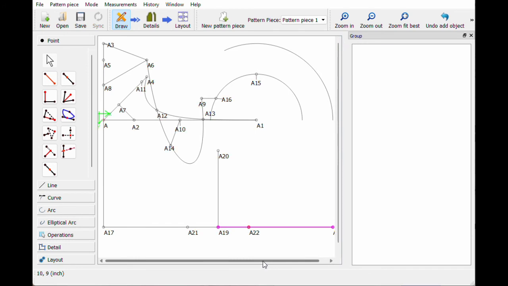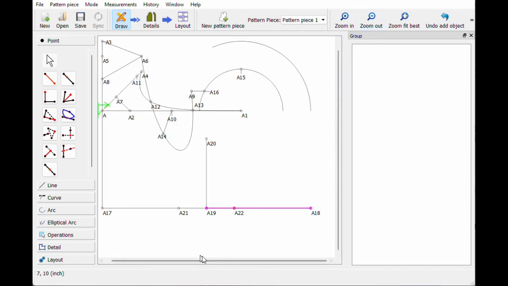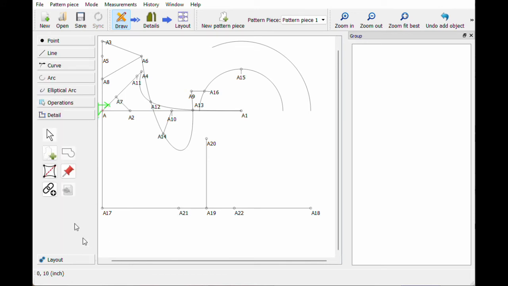Alright, so if I were making something with a dart, there has to be a few points. So when you're drawing things out, you do know where your darts will be. So like obviously from here to here to here, that's going to be a dart for those of you who know how to do darts. And this is the line that that dart is falling on. But those of you who have sewn darts, you also know that when you do a true dart, you have to add fabric over here, and sometimes it's complicated figuring out how to do that.